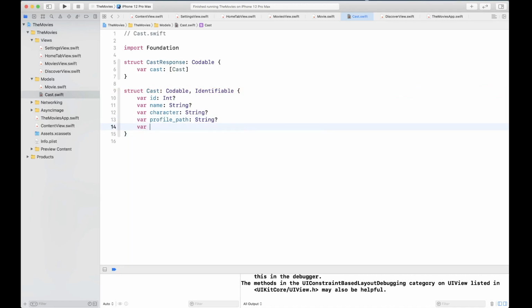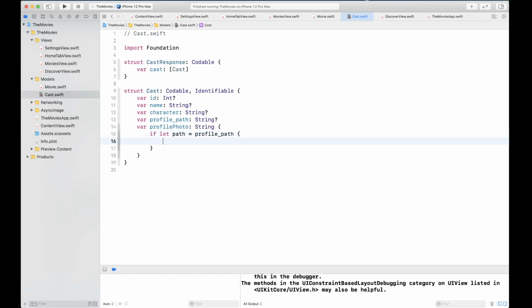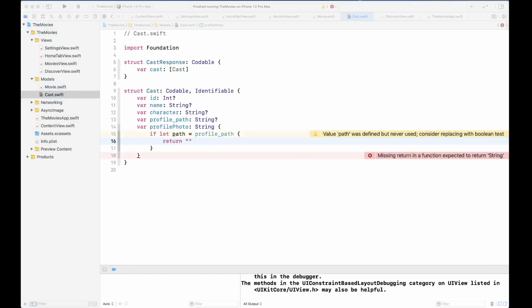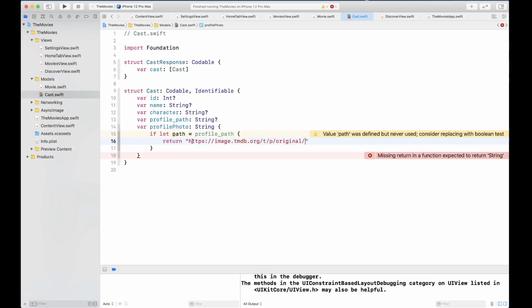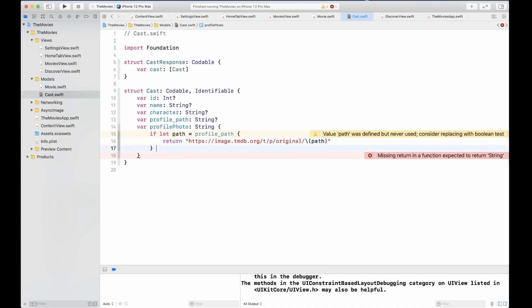So we're going to say profile photo, and this is our computed property, and we're going to simply say if let path is equal to profile path. So if there is a profile path, return, once again, we're going to take that image service URL and append the path to that. Okay, that's going to give us the profile path.